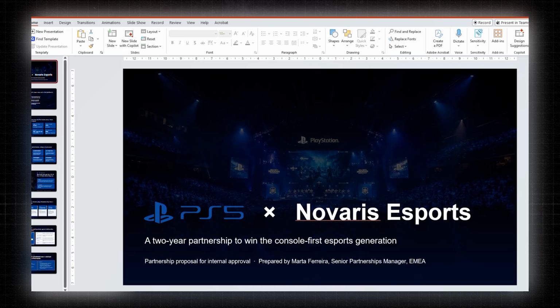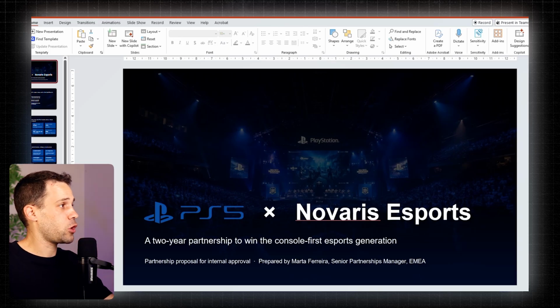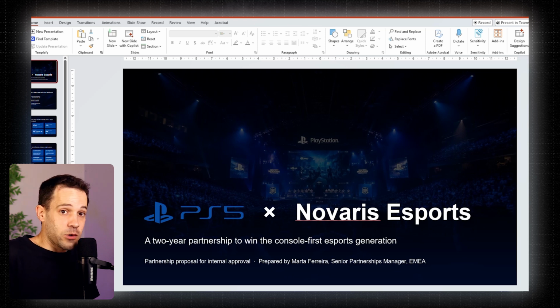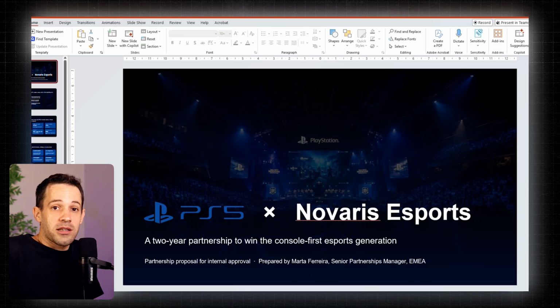And as you can see now, Copilot created a deck that looks very different from the Sony one before, because I used, of course, a different brand kit, and this totally feels like a PlayStation deck. Like, just look at the cover slide, it's already using the PlayStation logo as it should. This background image is completely generated by Copilot, and it totally looks like a real PlayStation event, so it's quite crazy that I didn't have to tell it anything, it just created this on its own.